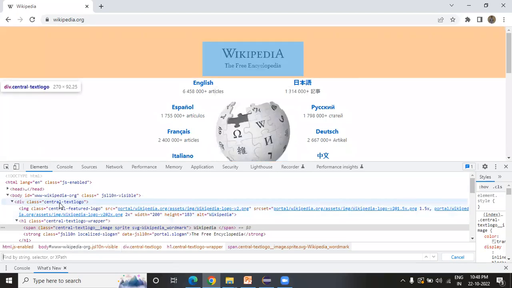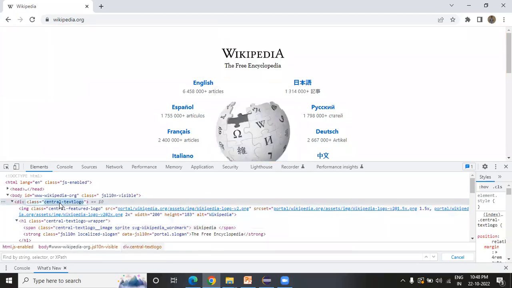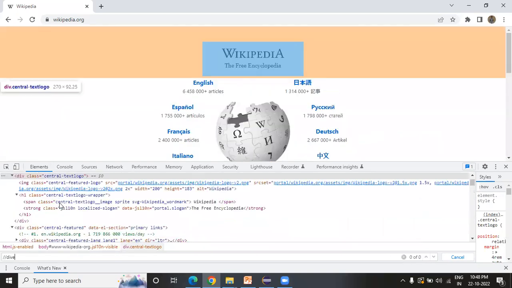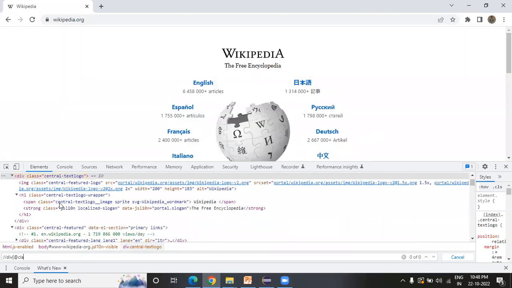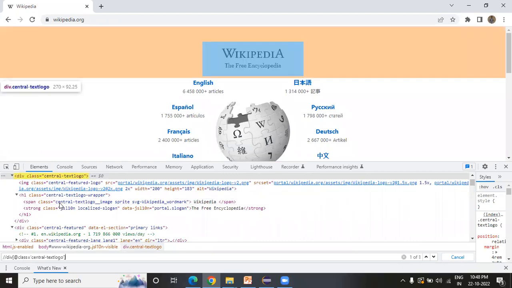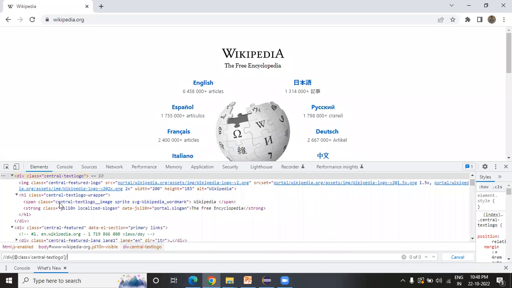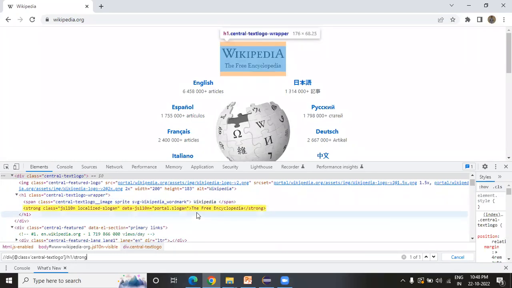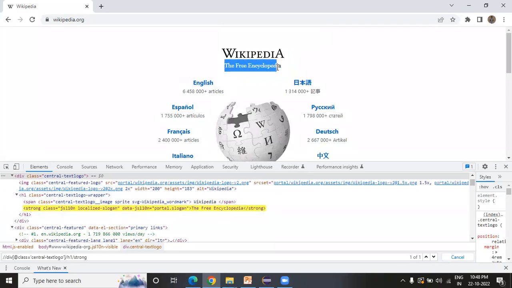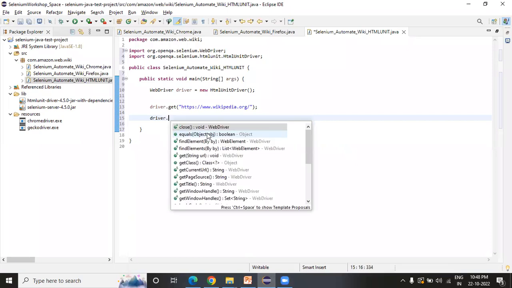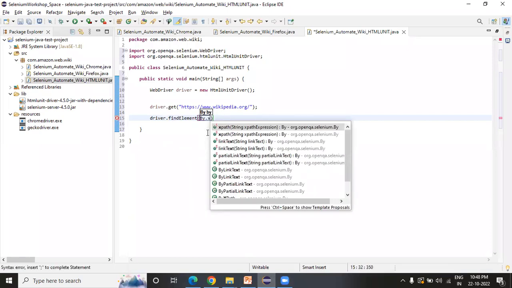Let me start with central logo inside H1, and inside H1 there is one strong thing. I am trying to read this, the free encyclopedia. This text I want to read. So I'm taking one XPath here. Don't worry, all this will be explained. I just wanted to find element by XPath.